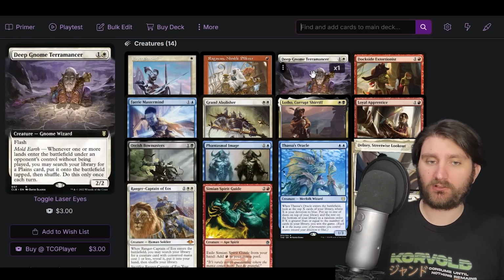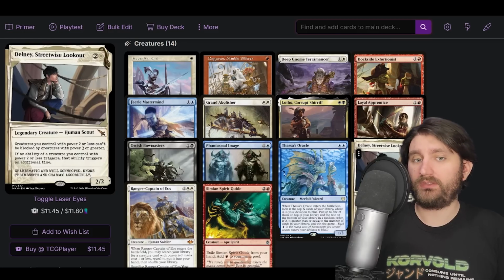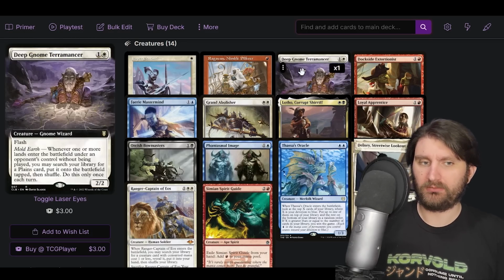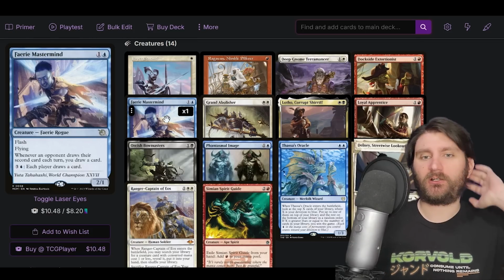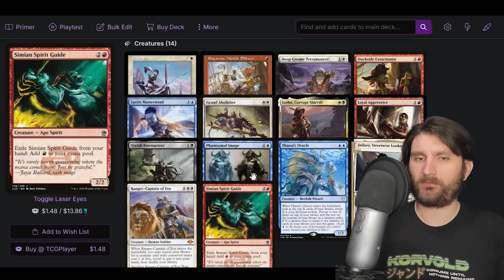Fairly notable, all these cards, as well as Lotho, Dockside, Ragavan, Bowmasters, whatever, all work with Dihada's Delny, which this list is also on. Does make them a bit better. You know, if you get to double Deep Gnome Terramancer, I just say do this only once each turn. How do the rules work with that? Double draw, Fairy Mastermind, Lotho, whatever. Still very powerful. Some staples not here, like no Phyrexian Metamorph.